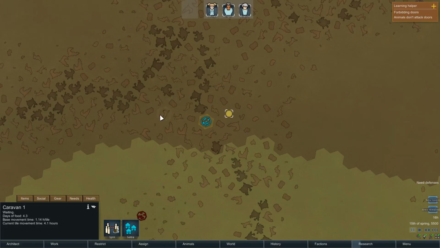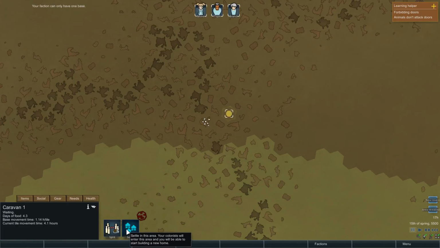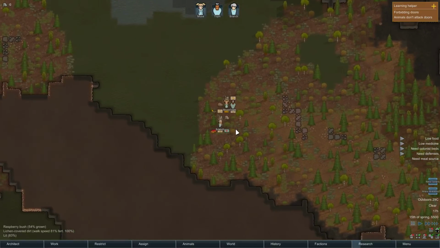Okay, so... current movement time left is still 4.1 hours, or have we reached the area? I think we've reached it now, so let's see if we can settle, because now we should be able to abandon that and settle the new place. Awesome. Okay, so that's slightly confusing. Remember, guys, if you're trying to use that feature, you have to create a caravan to leave your base before you can abandon it. You can't abandon it and automatically form a caravan.